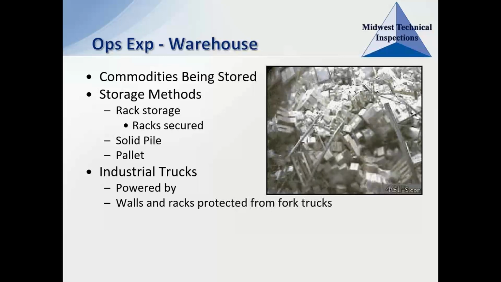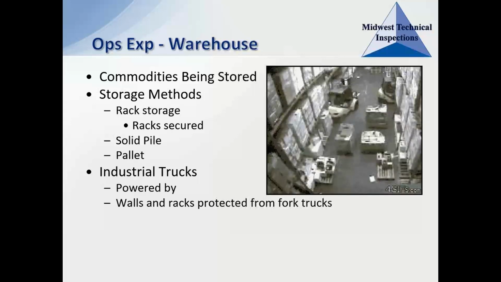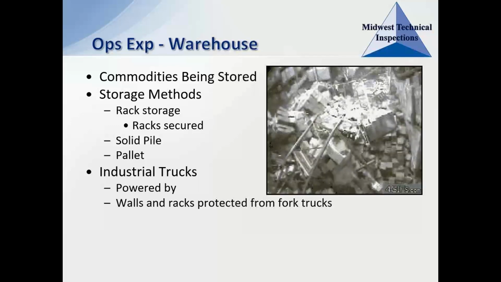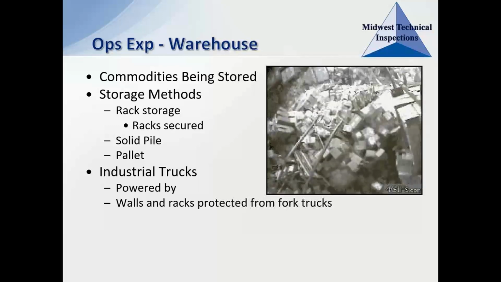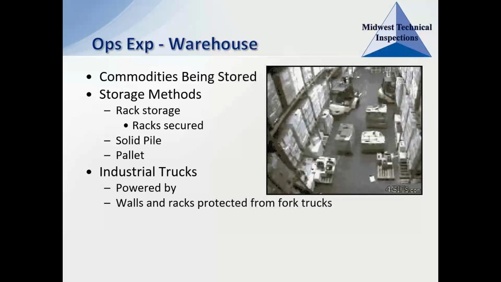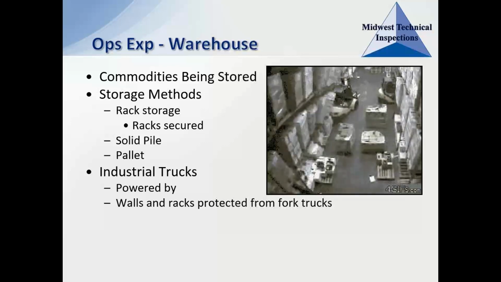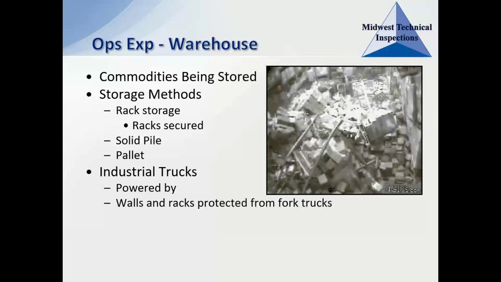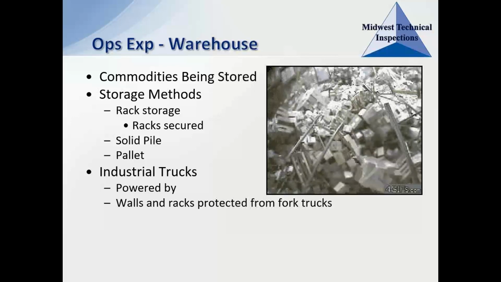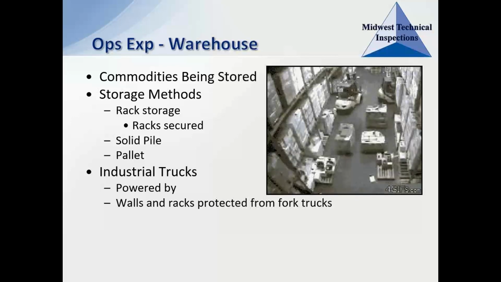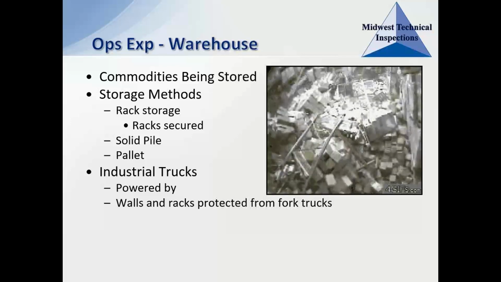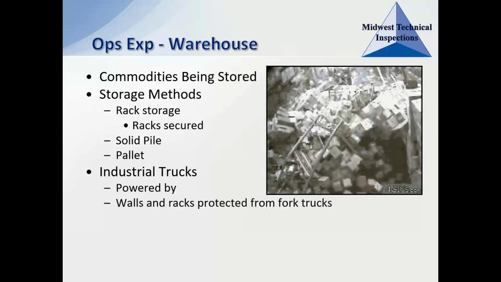So what kind of commodities are being stored, and then how are they being stored? Are they being stored in rack storage? If they have rack storage, are the racks secured? Are they anchored to the floor? Are they anchored to the wall? Are they anchored to the ceiling? Something to prevent them from tipping and falling over. Are they using solid piles, or just kind of stacking things on the ground on top of each other? Are they using pallet storage? If they are pallet storage, how many pallets high will they stack it? How high will they go?